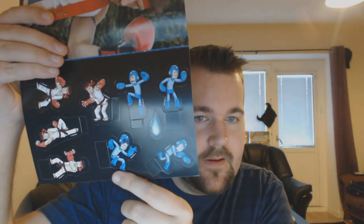And then we have Battle Loot Crate. Oh, November 2014, issue 16. Ah, okay. And it seems to be like cutouts here in the end. Oh yeah, look at that. Like little dudes you can cut out from Street Fighter and obviously Mega Man. Looks like a really strange Mega Man though. Kind of strange Street Fighter as well.